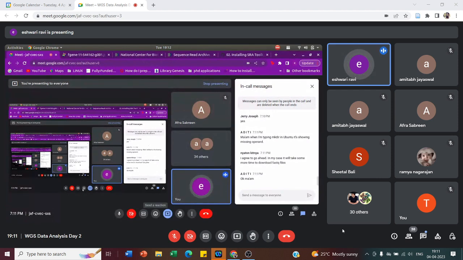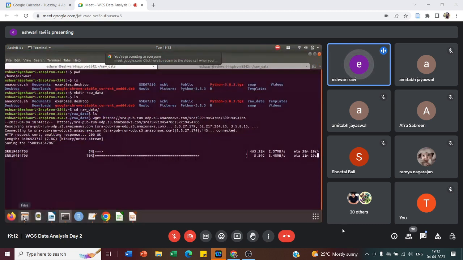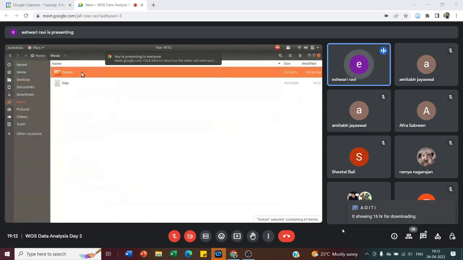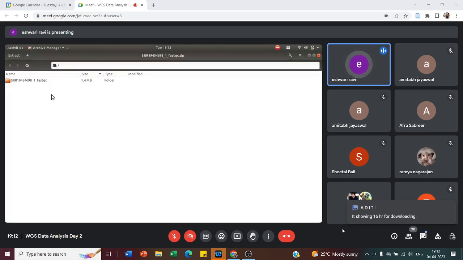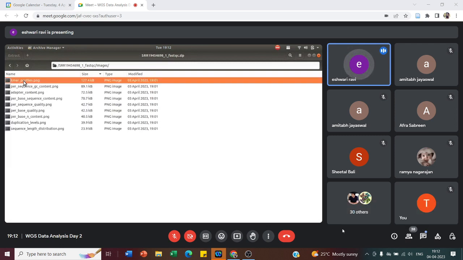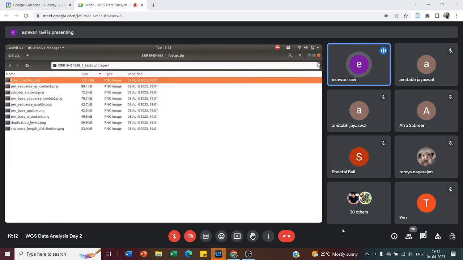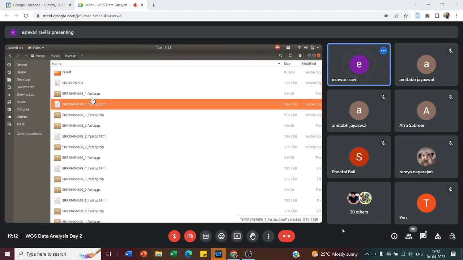So once you have executed FastQC, it will usually give us result files in the form of one HTML file and one zip file. You can always open your zip file and see what results it gives you. It gives all your images, such as per base quality and per sequence based images, and it also gives an HTML page which is a combination of all the results.